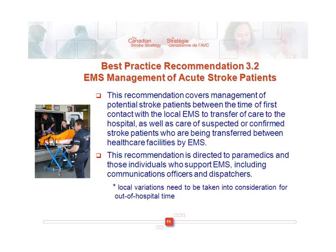So one of the keys out of this best practice guideline is basically to talk about how we identify stroke. So we need to be able to adapt this standardized document for the local variations that occur, and that's why we've had talks in Windsor, we've had talks in London, and now we're talking here, to make sure that we account for all the local variability. This webinar we're having today is going to be recorded and played in different municipalities like Oxford and Middlesex and Elgin, so that we have a standardized approach as well.